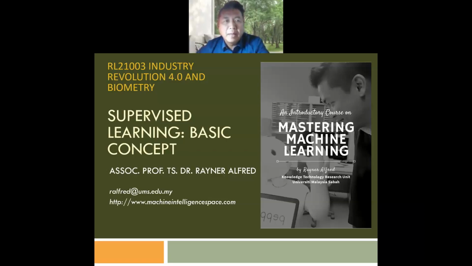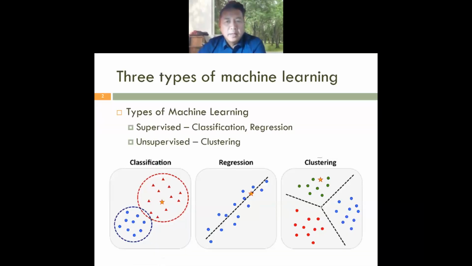Okay, so when we compare with supervised learning, it is a task where we perform classification. We classify the record or the item based on the label that we have. So if we compare with clustering, if we look at the diagram here, clustering is simply a segmentation task where we try to group or cluster them based on the content or the characteristics of the data.